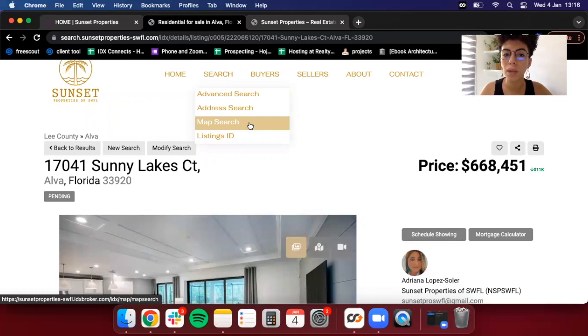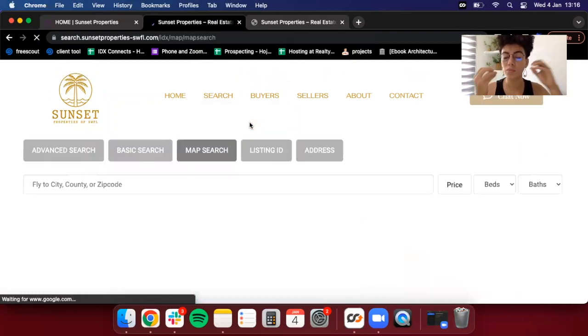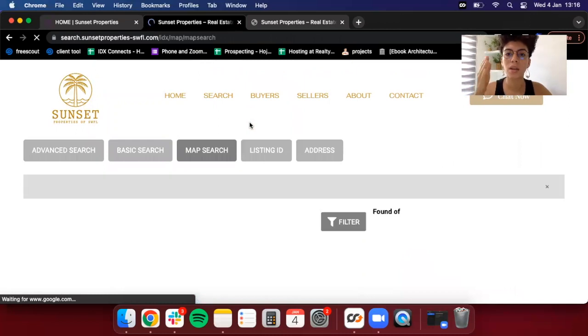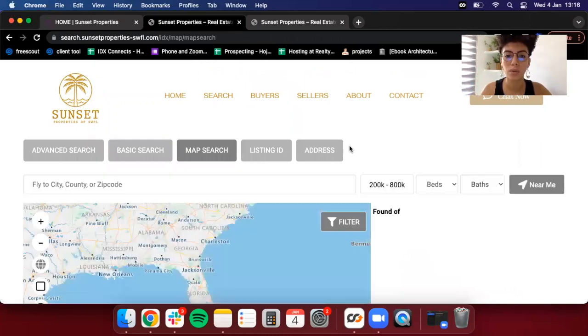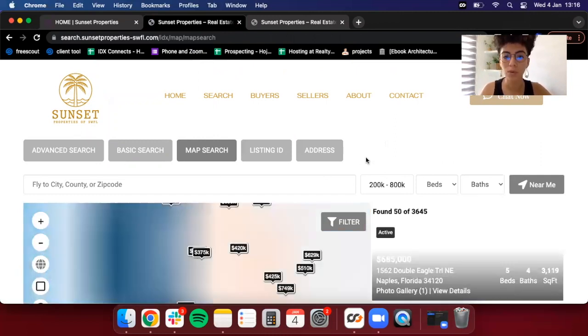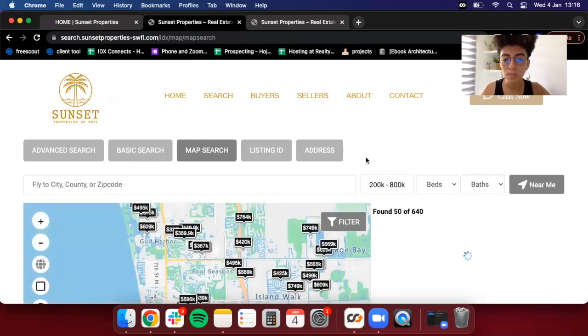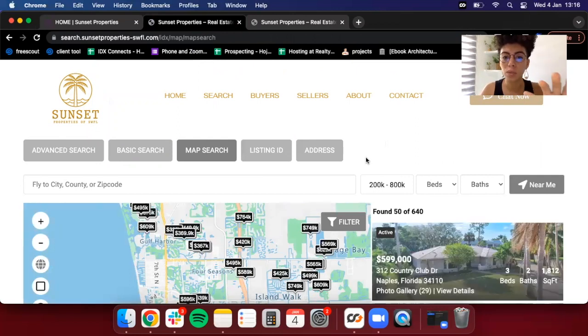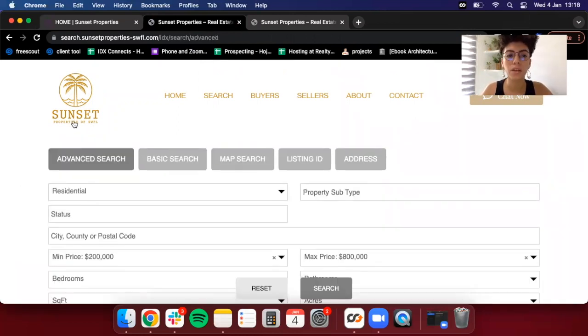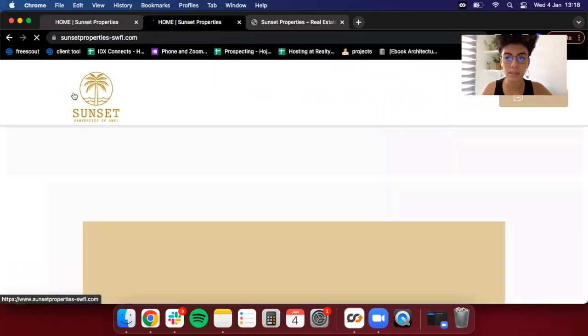So let's go to the map search, which is a really helpful one because some people are very visual, so they want to see where exactly this property is located. So this is, again, one of our templates that we activated for her during the integration, and this is called a zoom.